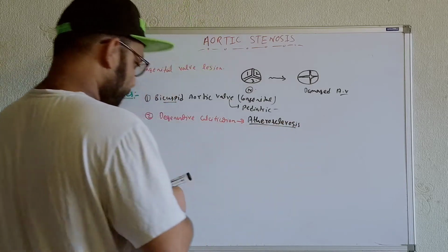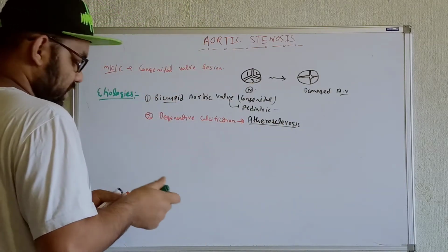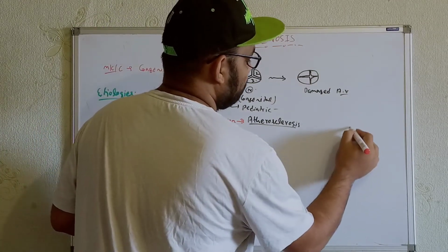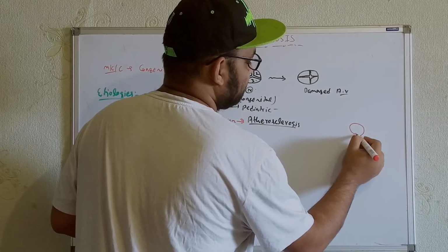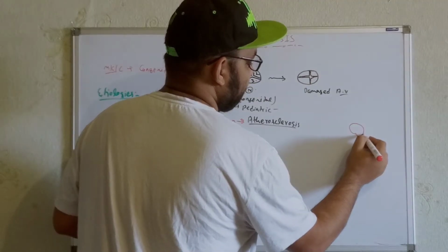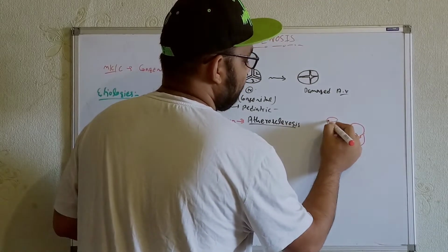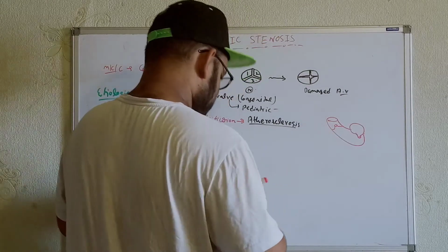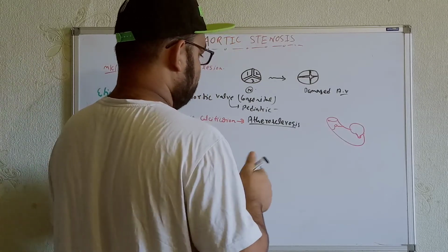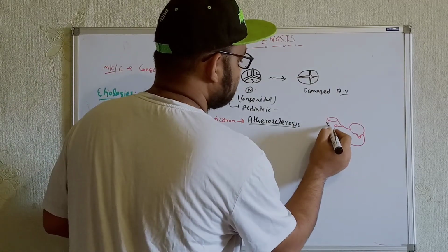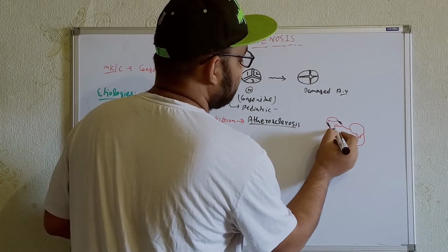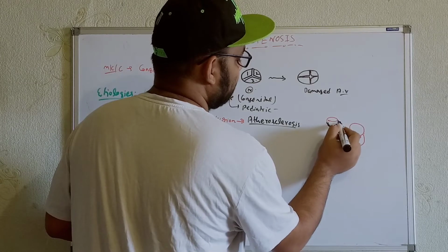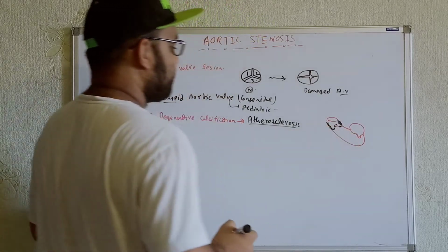Now if I show you over here, whatever the problem we'll see, for example, we got atherosclerosis in the aorta. Now see, we're getting calcifications or atherosclerosis in these regions. There is also a chance for these regions to get calcified, along with this part. So whenever it is calcified, try to understand from here.